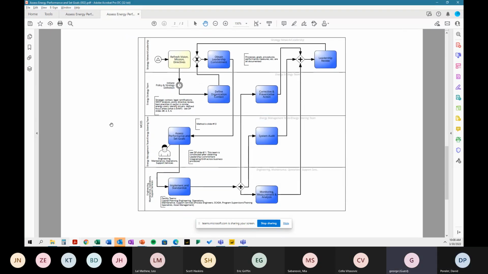So as you're going, it's all very reflective of ISO, and as you may recall, Metro Vancouver's had a corporate energy management policy since 2014, and we cite ISO 50001. So I saw a huge red flag go up when you were talking about your obtain leadership commitment bubble there, recognizing that every organization is different.